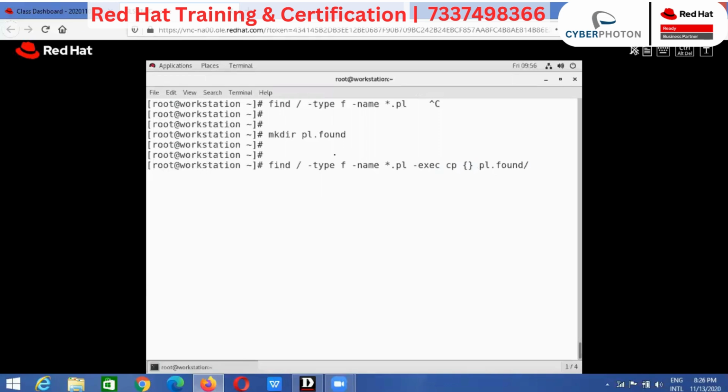And remember one thing, for this exec there is an argument: backslash and semicolon. So this is the argument for exec. If I don't give this backslash and semicolon, what will happen? Please write it down first.